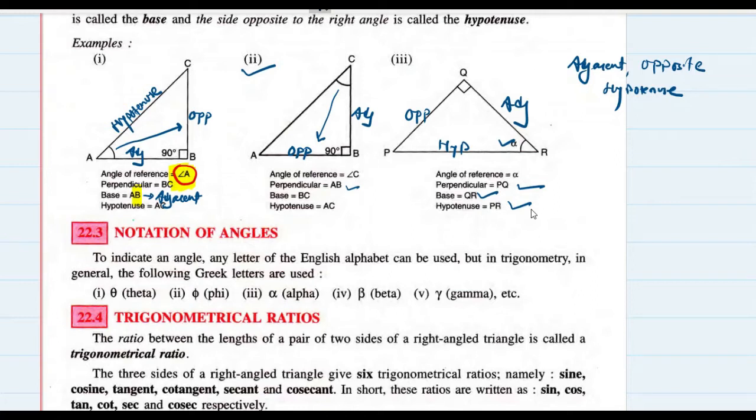So I'm explaining my point of view in different ways, so that it is easier for you to make a choice. I'm giving you a choice over here whether to identify these sides as perpendicular, base, or opposite, adjacent. It's your choice now. I have explained what is adjacent, opposite, and hypotenuse, and I have also shown you what is perpendicular and base. Those were the sides of a right angle triangle.